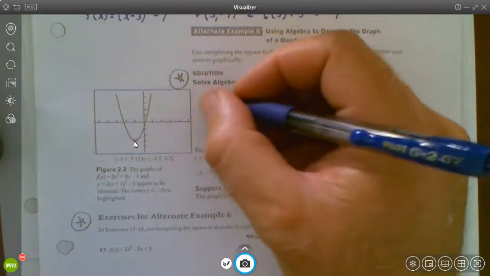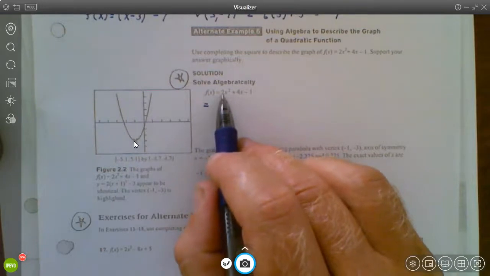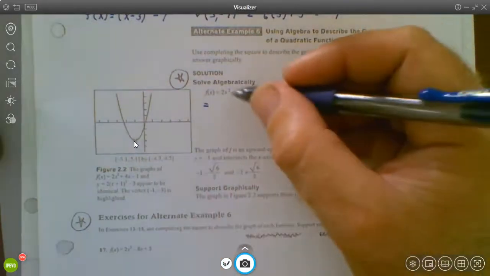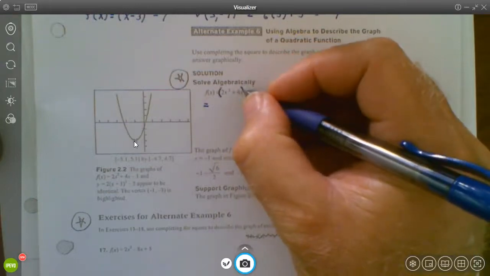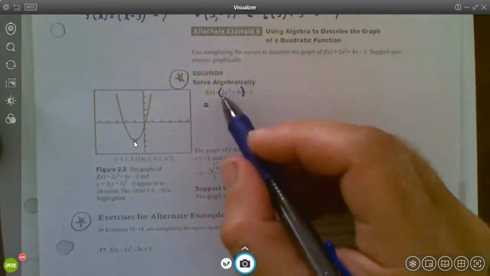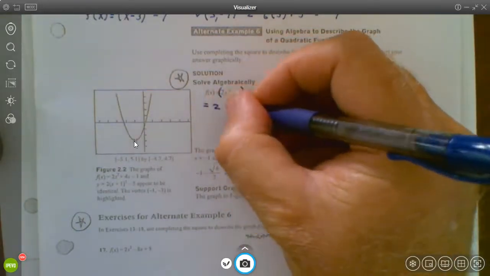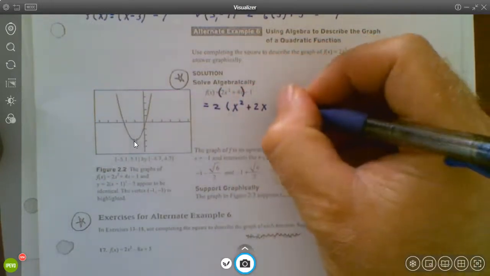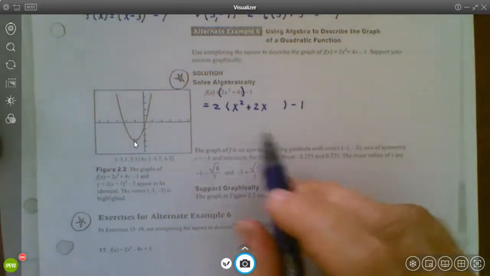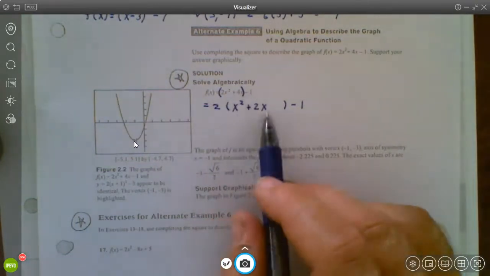So in order to complete the square, one thing we need first is to get the leading 2 out of the way, because when we complete the square, we need it as just 1x squared. So from the first 2 terms, I'm going to group those together and factor out the 2 so that it looks like this. Leave yourself some space. So we got that 2 out of the way, so it's just 1x squared. And so now we can complete the square on what you see in parentheses.